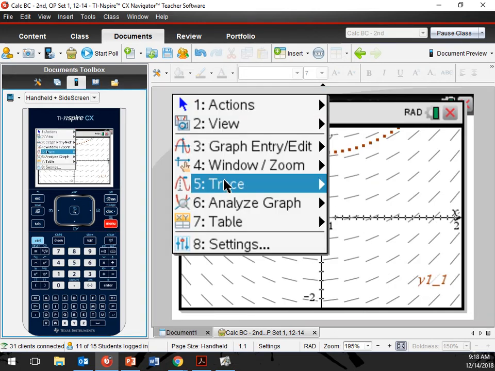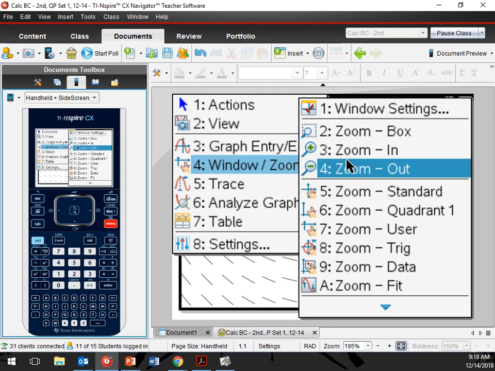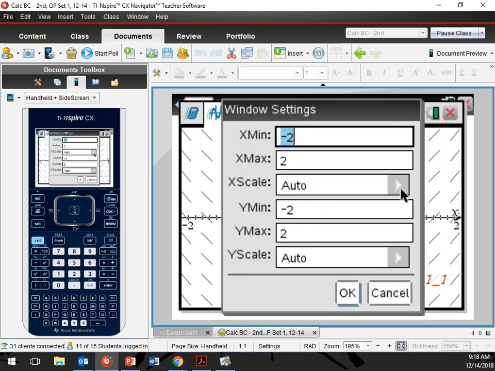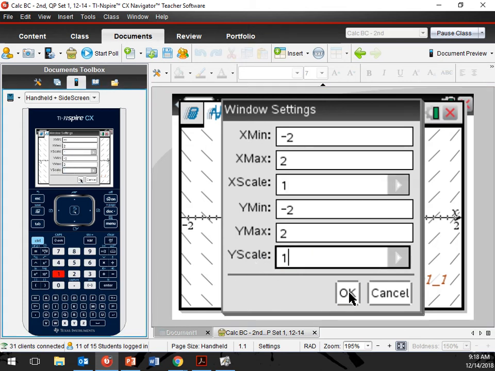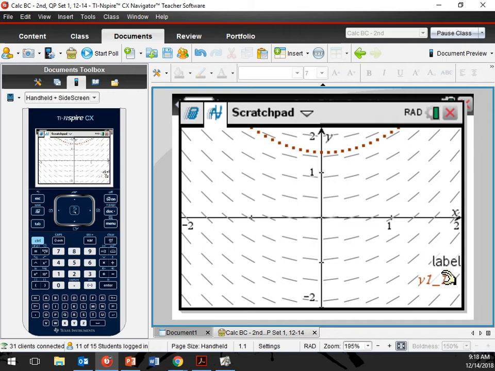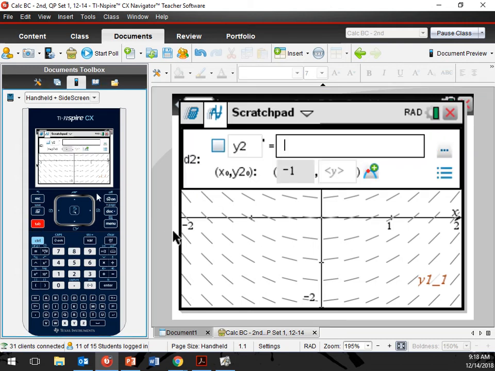And I want 1, so it's not so big. So in between here and here, you can actually see all these, and it had a particular solution for this one right here.